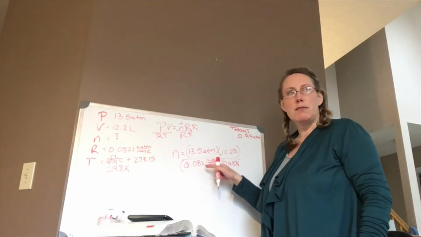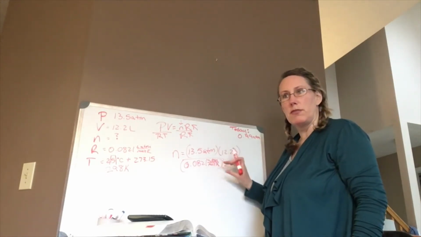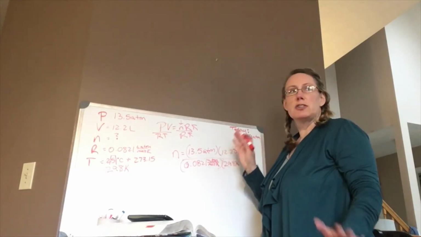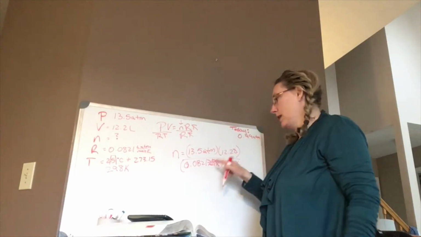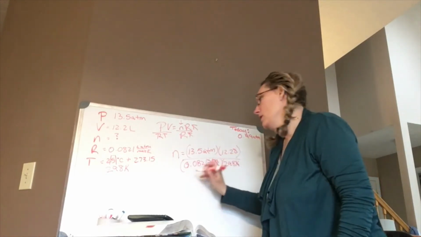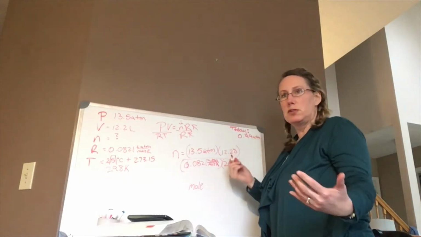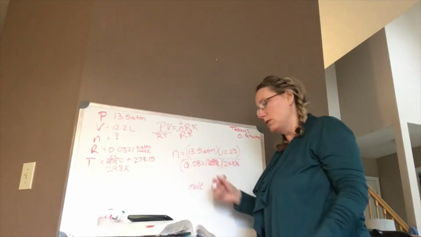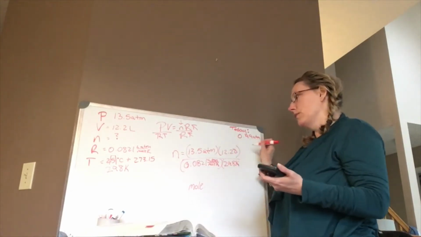And when you're dividing fractions, this mole is on the bottom of a fraction. When dividing fractions, don't ask why, flip that sucker and multiply. So what happens is that mole flips up, so your unit is going to be left in moles, which is what we're asking for. How many moles is this? So order of operations, make sure you use your parentheses.